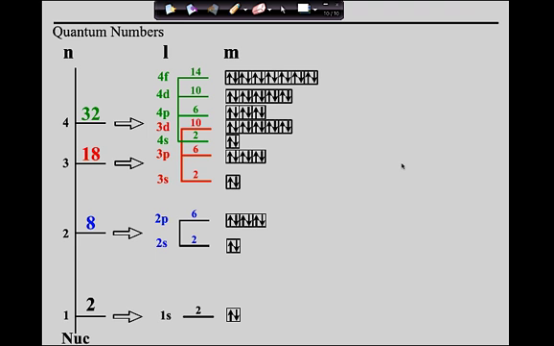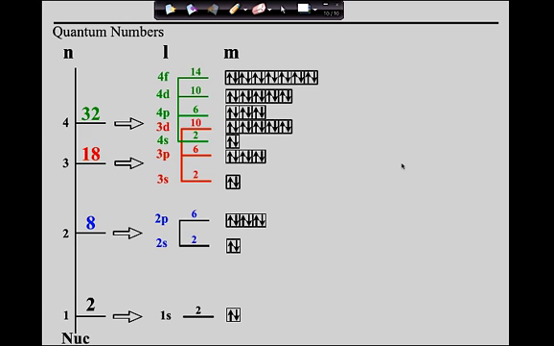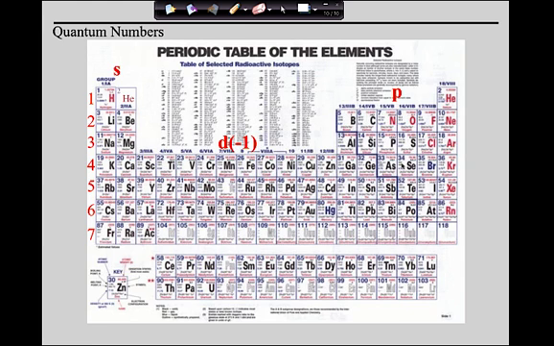Now we need the D's. How many electrons are in the D? 10. You want to guess how many are in here? There's 10. That is the D sublevel, but label it D minus 1, in parentheses, just like it is on the board. Now the only thing that we're missing is the F's, and the F's have got 14. You want to guess how many boxes are down here? There's 14. This is F minus 2.